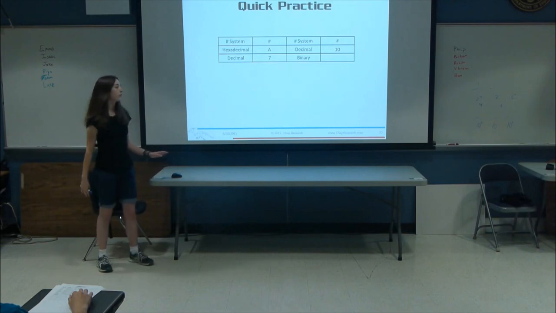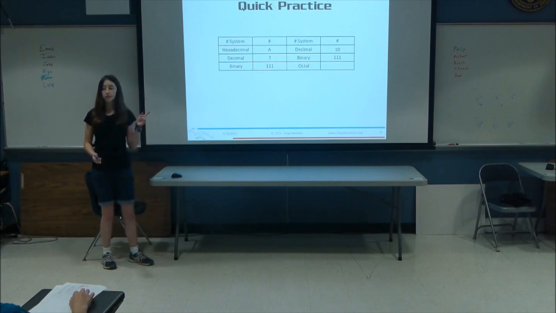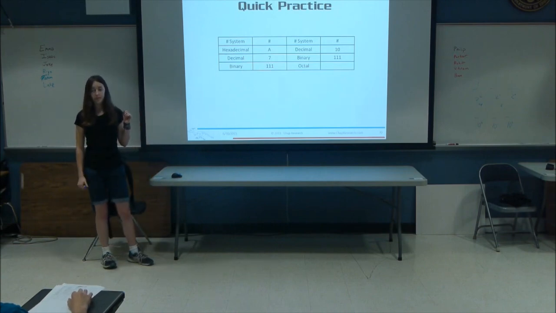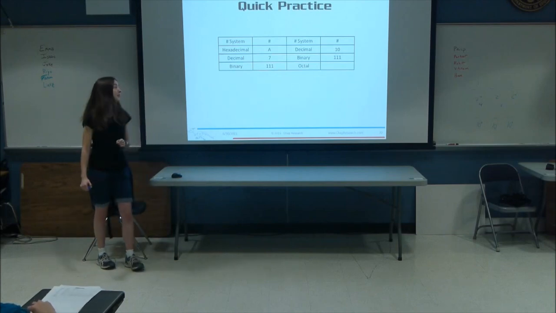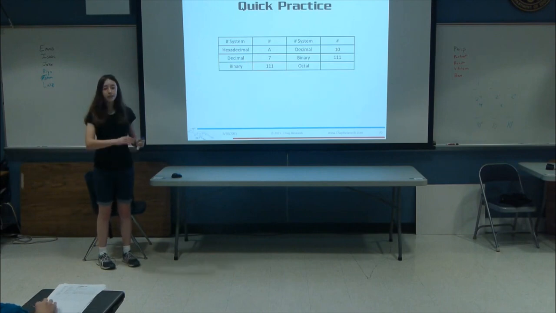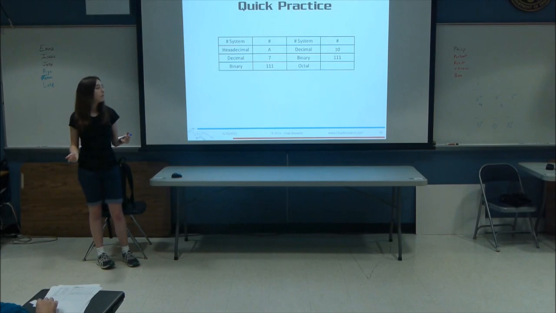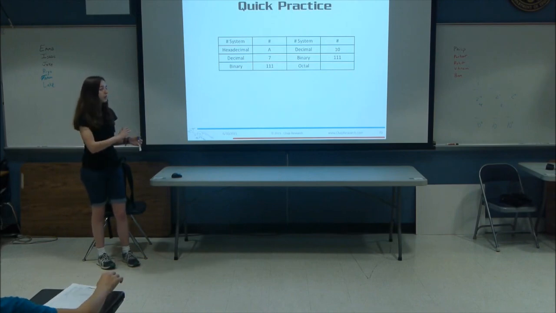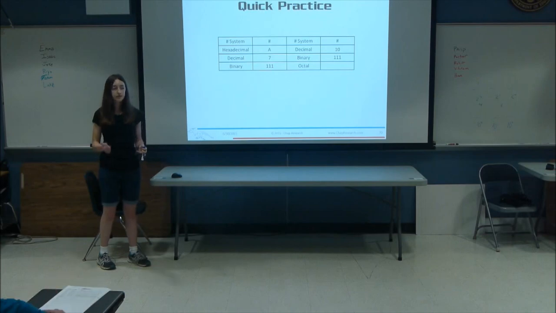Okay, so we're not going to do any big numbers, but the idea is to be able to do a couple of these in your head, because we'll use them later. So what is this one then? 7. Yes, it's 7 again. Because if the number is below whatever number something is based on, it's going to be the same. So octal can have digits 0 to 7. Does that make sense, everybody?